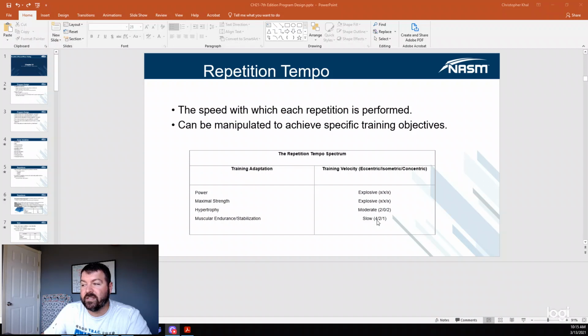So 4 seconds eccentrically. So it's 4 seconds my muscle is elongating. And then I have 1 concentric contraction. So roughly 1 second up, and then I'm going to hold this for 2 seconds isometrically. And then repeat 4 seconds down, which is that slow eccentric. 1 second up, hold for 2 seconds, and then 4 seconds, and then I just keep repeating that process.